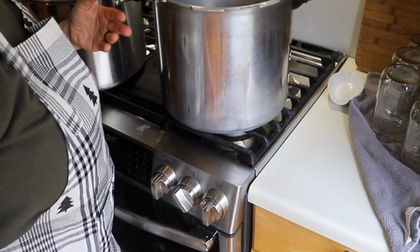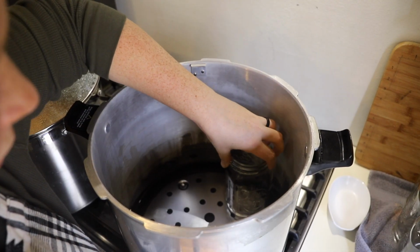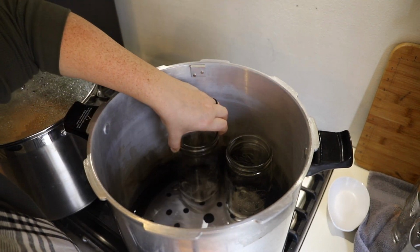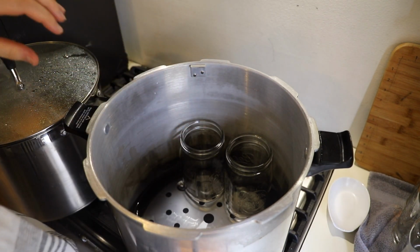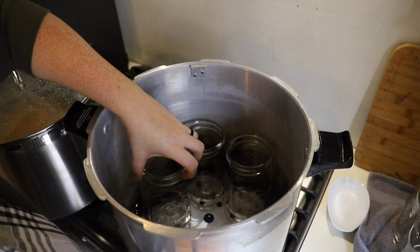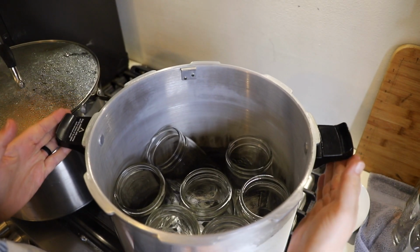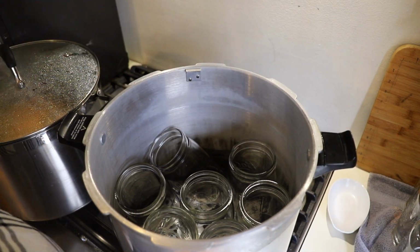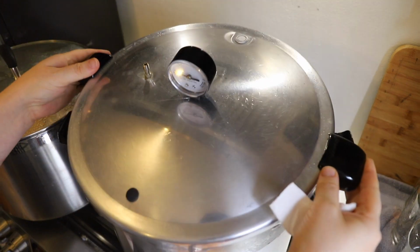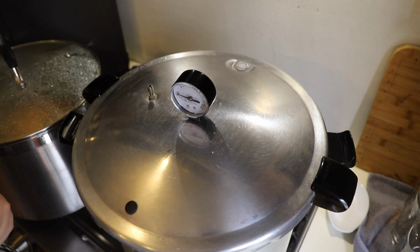And while that's warming up, I'm going to place some of the jars in the bottom of the pot. This is going to preheat the jars before I put very hot liquid into them. Extreme temperature changes to the glass can cause them to crack or break. A little bit too much buoyancy with that many in there, but it'll be fine. So we're gonna let those heat up a little bit. I'm just gonna place the lid on top. I'm not gonna lock it down or anything. I'm just gonna place it on top so it gets nice and hot inside the canner.